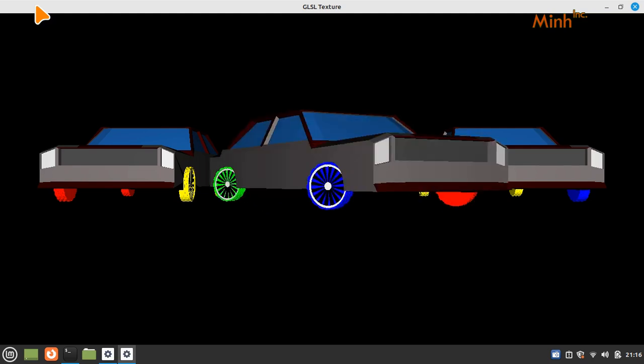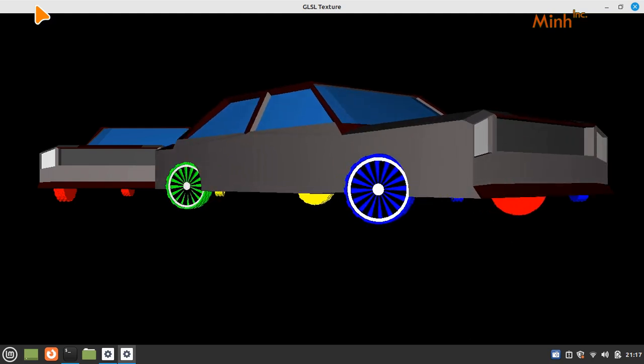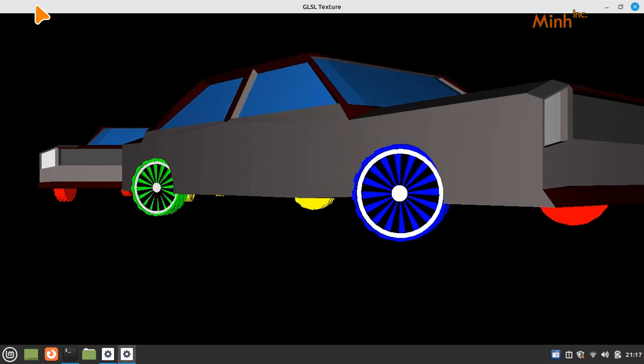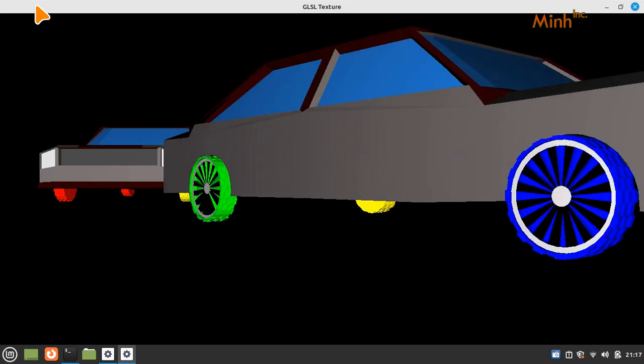We can see it is making an angle. Okay, so the wheel has rotated. Now it is straight and it is moving.